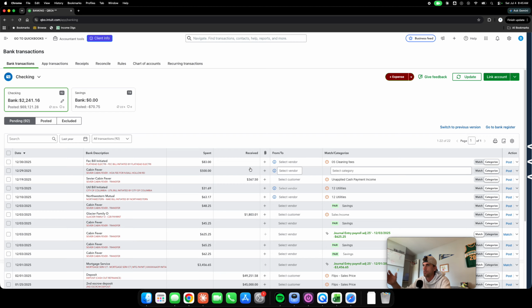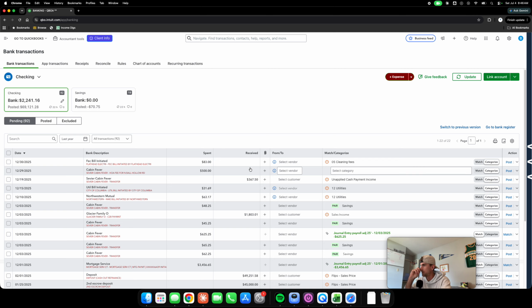I'm basically just going to demonstrate what it looks like when you use class tracking to separate the expenses for each individual truck that you have on your fleet. So, if you have a trucking company and you have more than one truck, basically, if you have two trucks, you might want to keep track of which one is performing better. And the best way is to use class tracking.